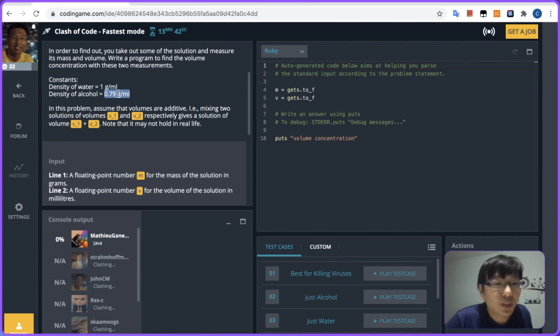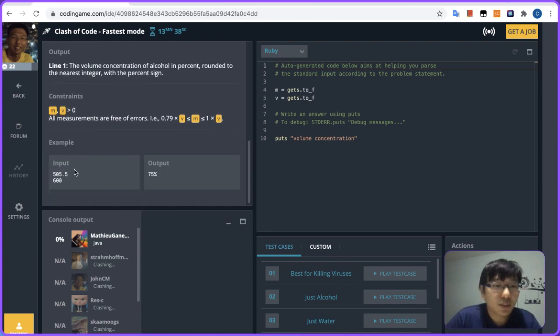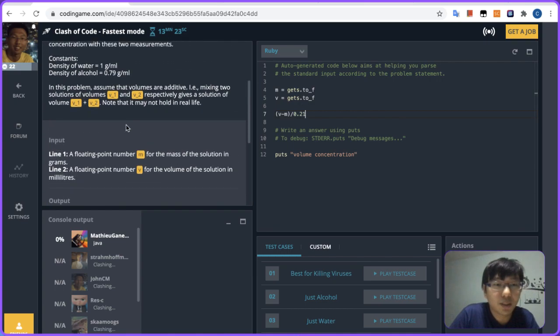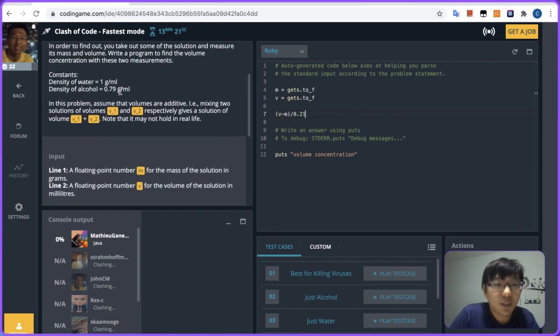The difference between them is 0.21 grams per ml. So basically, any difference between the second value and the first value, I just divide by 0.21 grams, I guess. I would say this would give me the volume of alcohol.